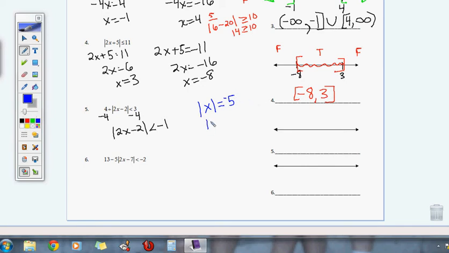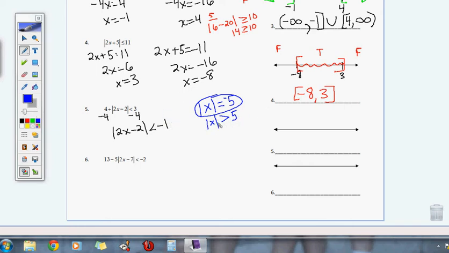Just so you're aware, with inequalities, I don't know if this is connecting yet with you, I hope so, but if I have something like this, up here are the point or points that have a distance of, and when it was positive 5, we'd say 5. This is saying we want a distance greater than 5. Well, there are distances on the number line, like the number 6, for instance, that have a distance greater than 5. So does 7, so does 8, and everything up to infinity.